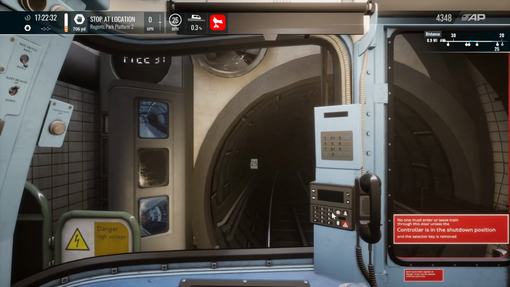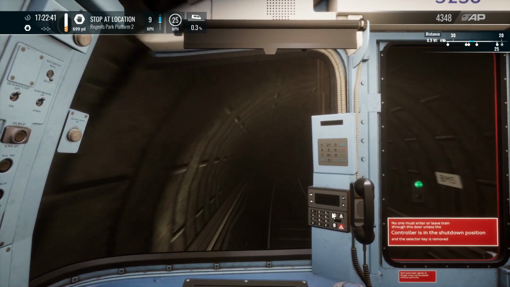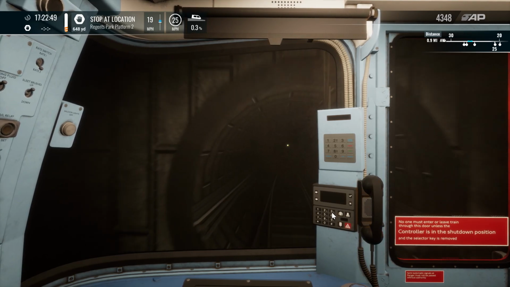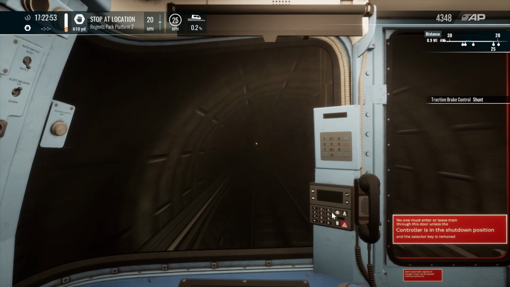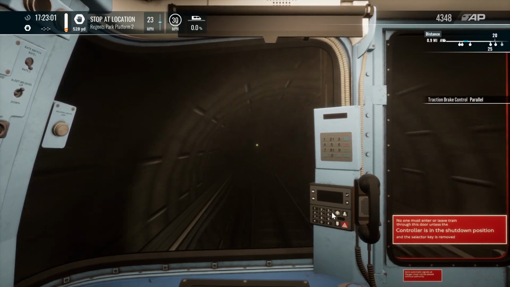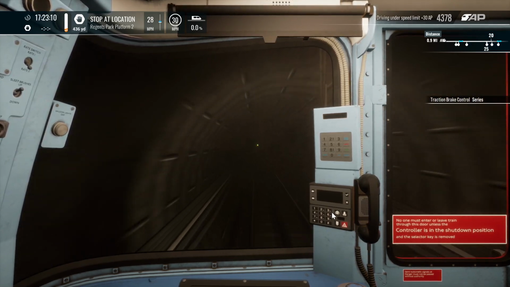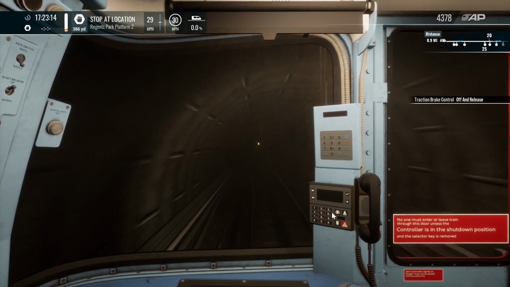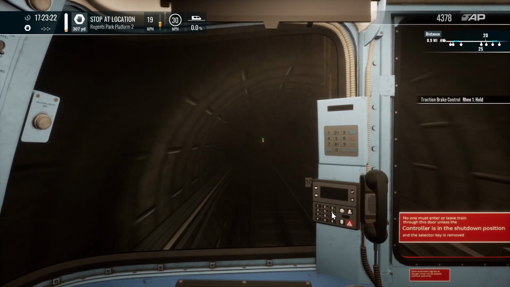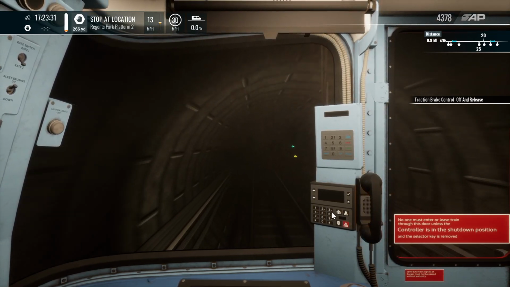Green. If you can't observe the signal from the cab, then it's certainly worth just checking as we did there. It's one of the crossovers which enables trains to turn back and do shorter services. So Regent's Park is up next.